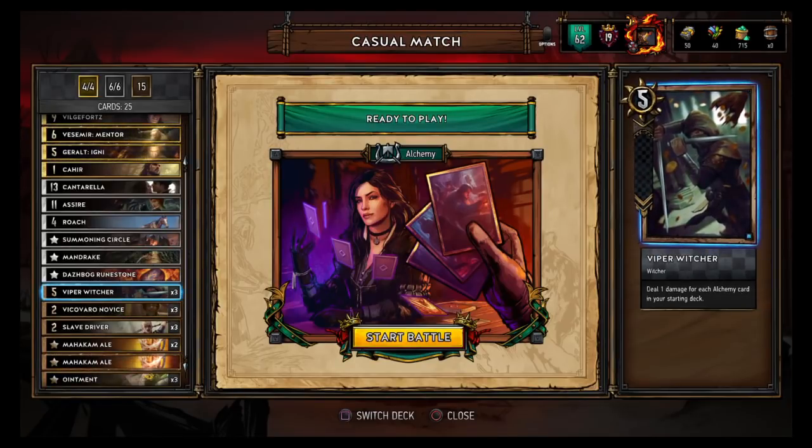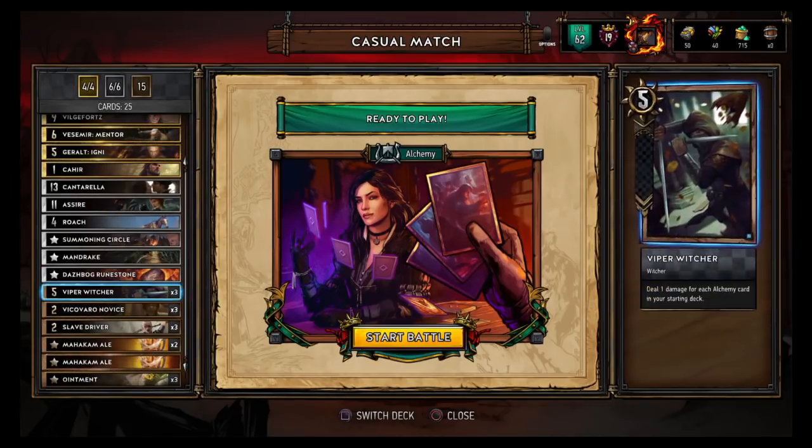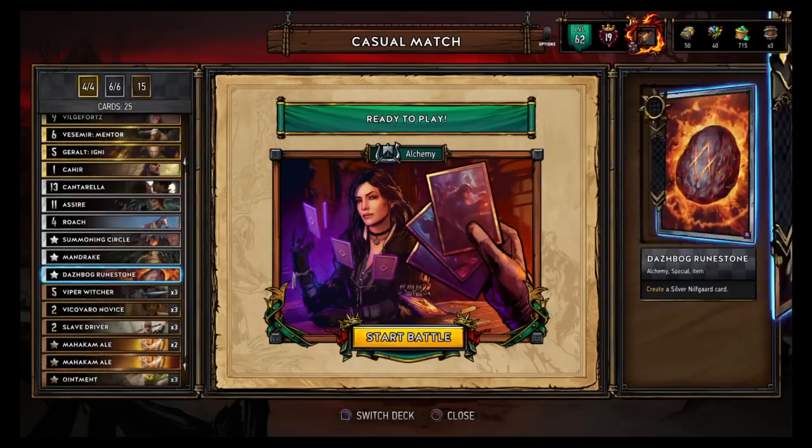And we got Viper Witcher. Deal 1 damage for each alchemy card in your starting deck. He's an 8 power, and he does 8 damage every time, which is good. It's a removal. This patch is so full of removal, you can't run anything that doesn't have a deploy ability for the most part, or that thing's just going to get wrecked, so that kind of sucks, but hey, we got some damage in this deck.